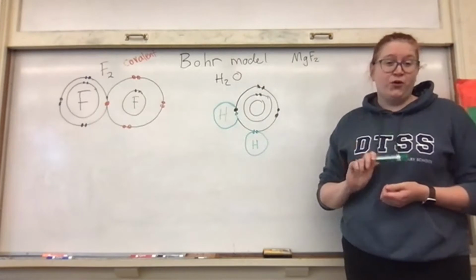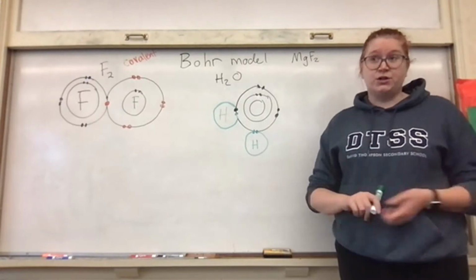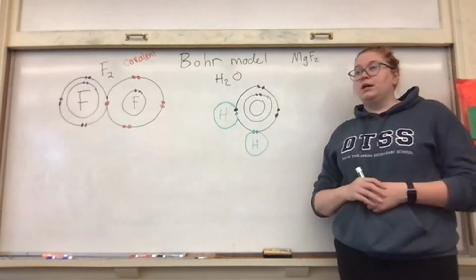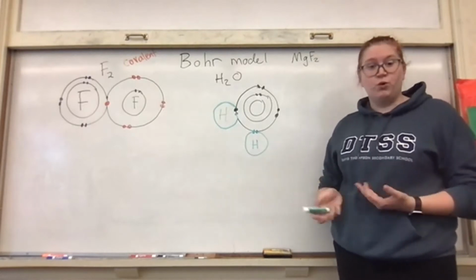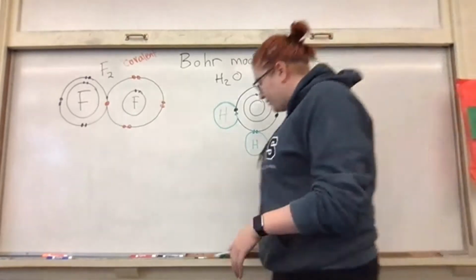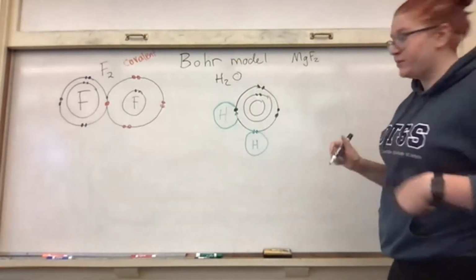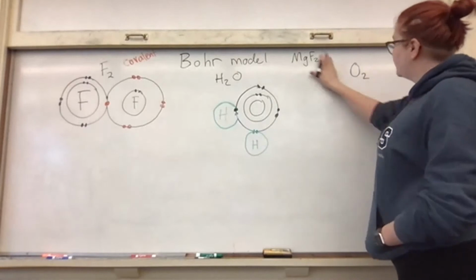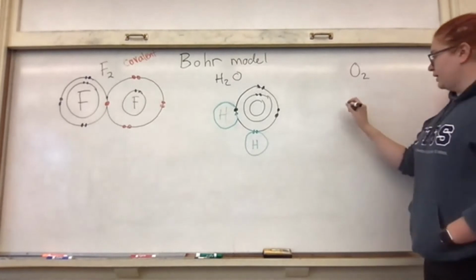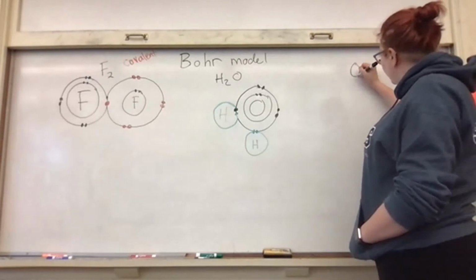Okay, now with covalent bonds, you can share more than 2 electrons. You could actually have something called a double bond. And that happens when you share more than 1 pair of electrons. So if you have, oxygen is another diatomic molecule. It always travels with a friend. So if we were going to draw 2 oxygens, drawn an oxygen there. Actually, no, let's draw sulfur oxide so I can show you 2.